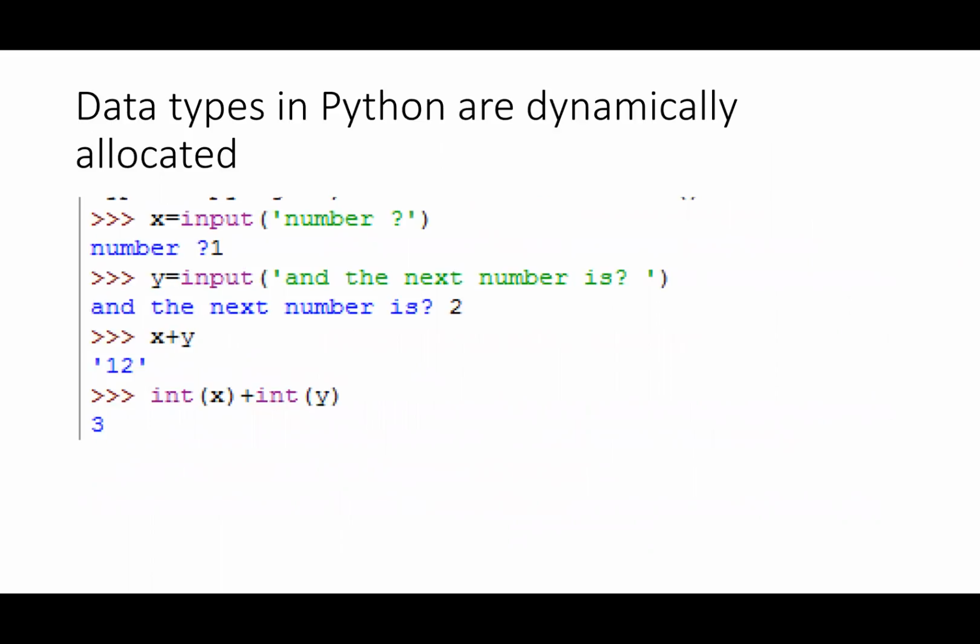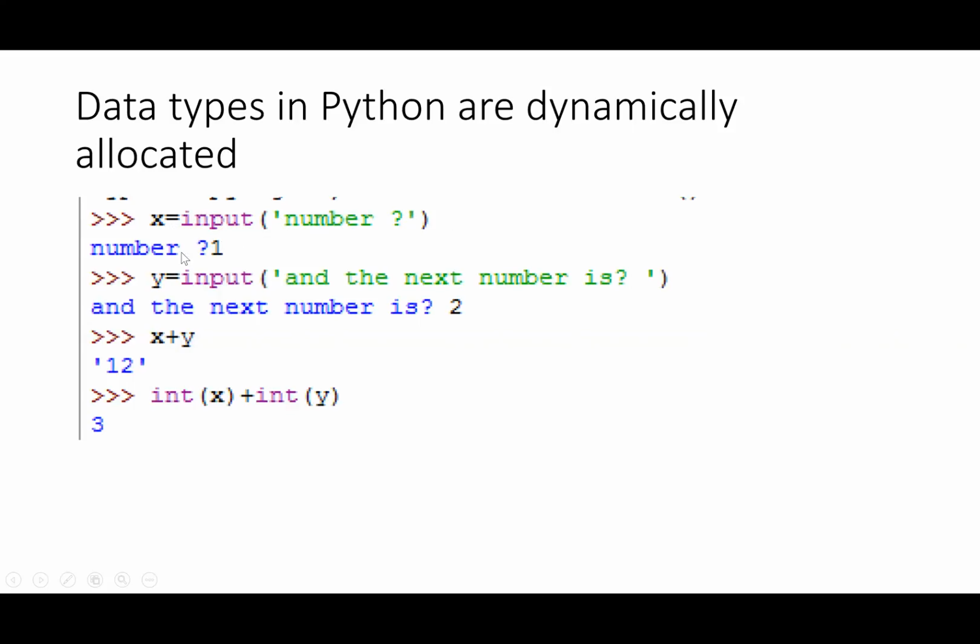I told you at the beginning that data types in Python are dynamically allocated according to context. Let's take a look at that. So here on the command shell, I've typed x equals input and then this string here, "number?". What makes this a string are the quotation marks, and once I've completed them, IDLE made everything inside this string green, including the quotation marks. Input here is a function, it's made it purple, and then x equals assigns to x whatever this function returns.